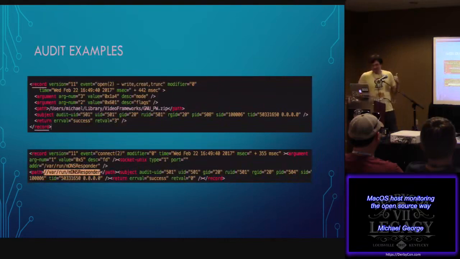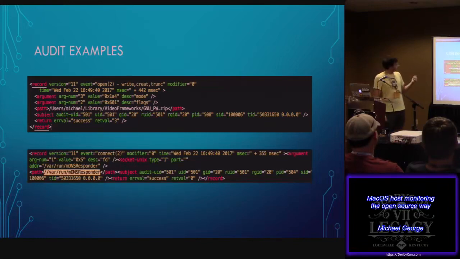All right, so here's an example of what it looks like after you get all the audit data off your system and convert it into XML. This is a file open event where the piece of malware opened up and wrote to a file called GNU_PW. This is where it stored my GPG keys before it tried to upload them out. So this all goes into that proton.zip.